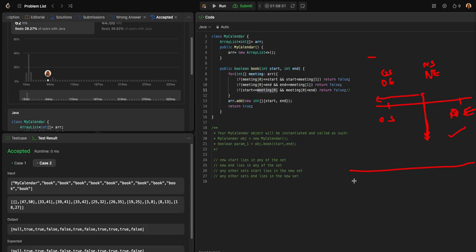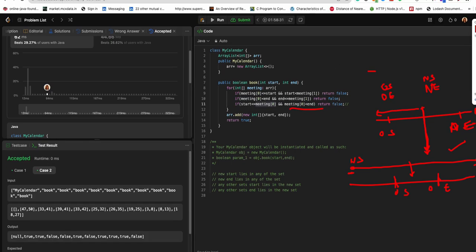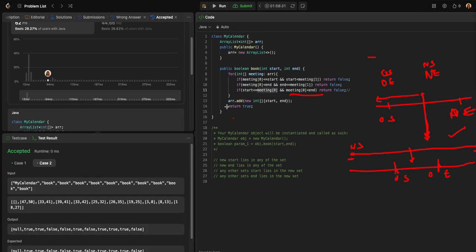And the third condition that I'm checking is if my old start and old end is somewhere here, then it can be possible that the next range that I get is a bigger one, where this is my new start, new end, and there is no overlapping at all in the corners, but it can be possible that a smaller chunk is visible in the middle. So for that we have this condition. So I hope this would have helped you. I'll provide this code in the comments as well.